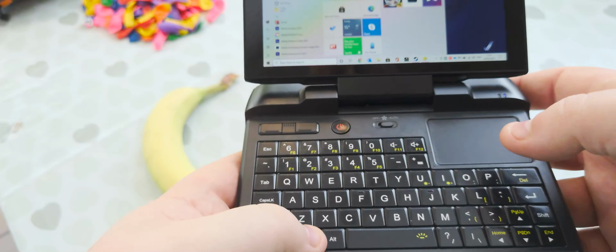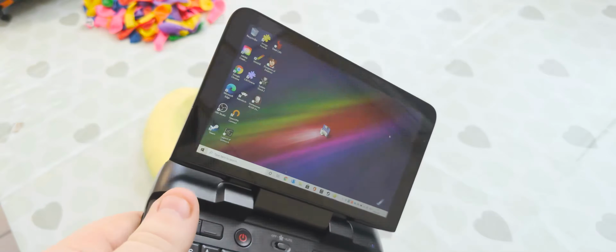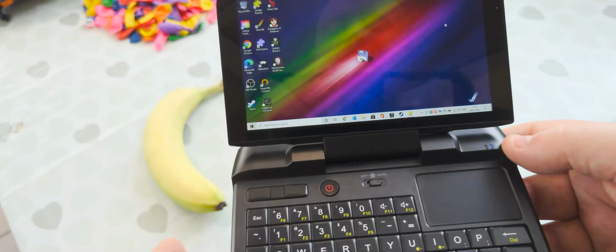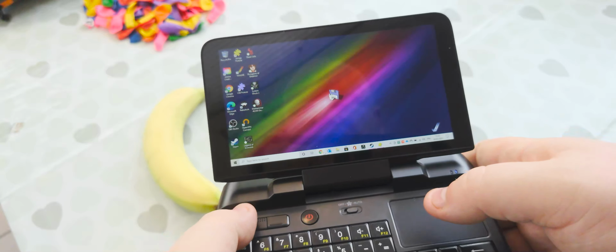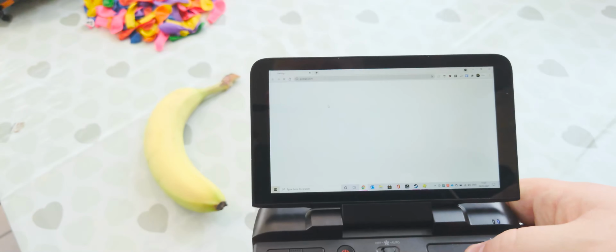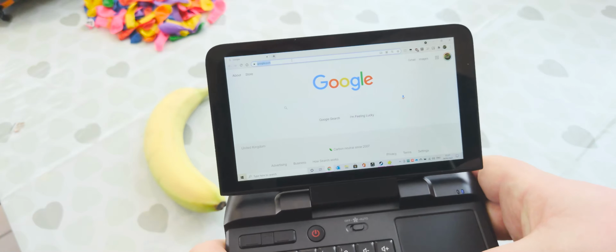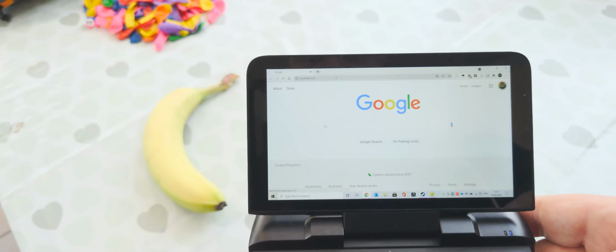Function keys, it runs full Windows 10 Pro, fully updatable, and I've used Atom-based UMPCs before in the past, and I have to say that the performance was lacking. This, however, feels really, really snappy. Let me fire up Google Chrome. As you see, performance is pretty good. And of course, our favorite channel of all time, YouTube.